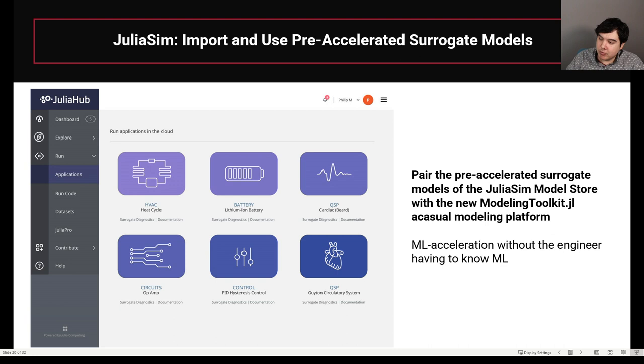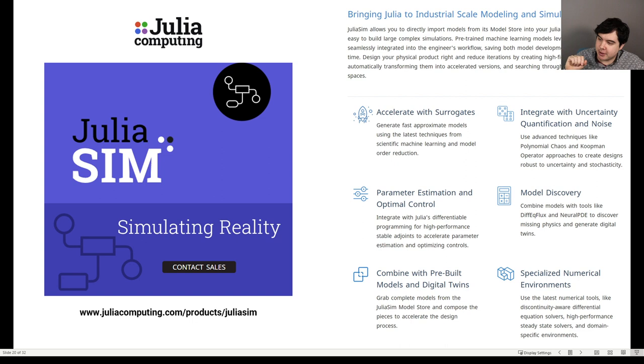It's not just a surrogate that lives on its own. It's a composable simulation architecture. For this reason, we're able to build out Julia Sim, which is giving users a full model library which has pre-trained continuous-time echo-state networks. If you have these large enough components, we can train the continuous-time echo-state network so that when you say, oh, I want an HVAC model, you can just grab the HVAC model that is already trained and instantly see these 500 times accelerations over your previous software without ever having to run training. This really gives you the full benefit of machine learning without that downside. This is what we're going to be releasing as Julia Sim, which is a full simulation environment and full simulation language, which has automation of surrogate acceleration, model discovery, and integration with differentiable simulators to be able to do things like model predictive control and optimal control in a way that is surrogate accelerated.